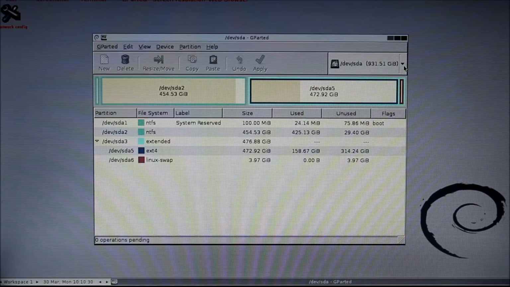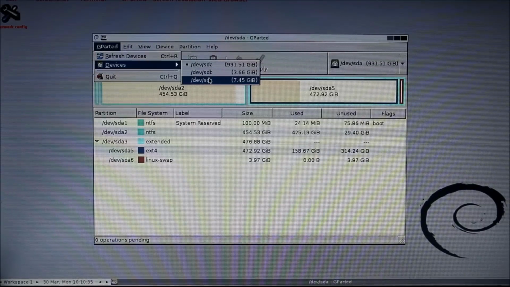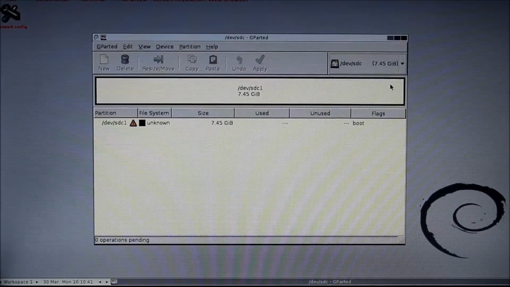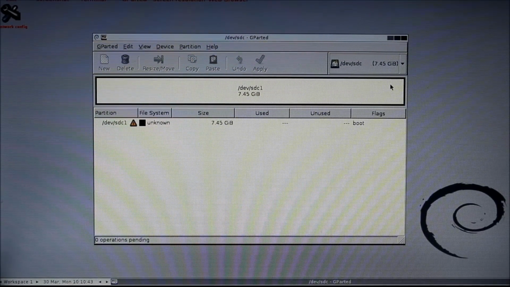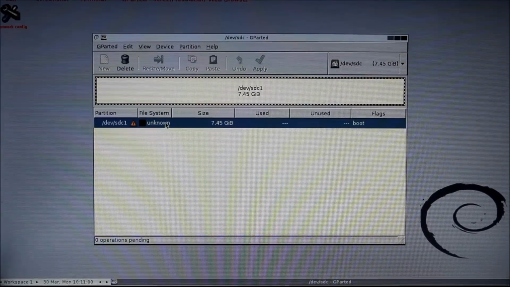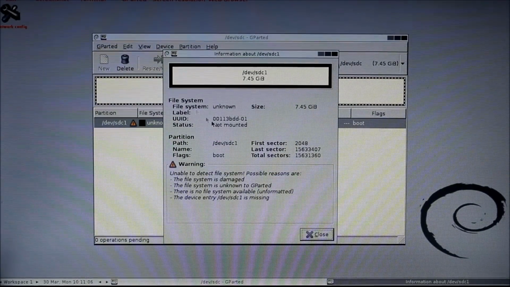Okay, so we go back over here to the listings. It doesn't matter, you can go to GParted over here too, to Devices too. And you see that it found an 8 gig drive. It'll be the same here. So I'm just going to choose that. And you see that this is an unknown partition type. Well, that's because I formatted it specially using a Wii machine. So it's not going to be known. But next thing we're going to do is delete it and create a new partition. So just highlight it. And you can see that you get the dotted line around the partition. You could have just clicked here too, you would have gotten the same thing. Okay, and if you double click on it, it tells you all about it.